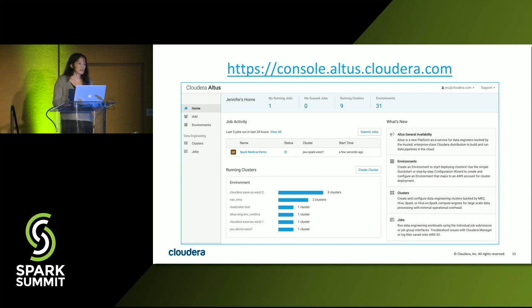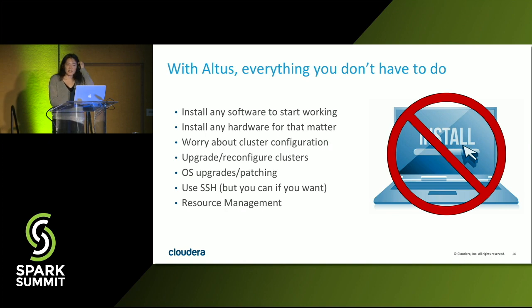And when you need to spin up a cluster or you need to execute a job, you would either execute it against the UI for this console, or you would go to the API or the CLI that is a wrapper around the API. We are an API-first product, so everything that you can see here in the UI is actually using the Altus APIs. So with Altus, this means you don't have to do a lot of the operational management that you had to before with a CDH cluster. This means that there's no downloadable software that you have to install.